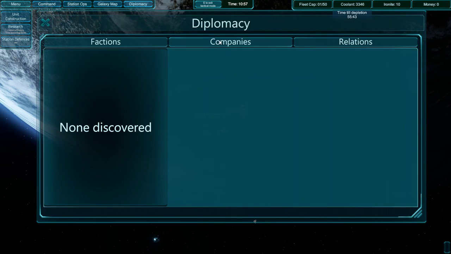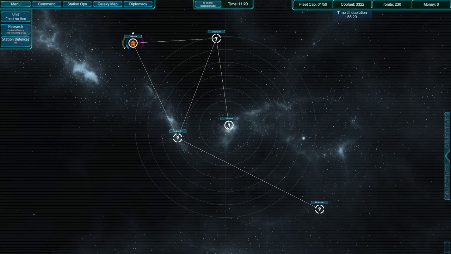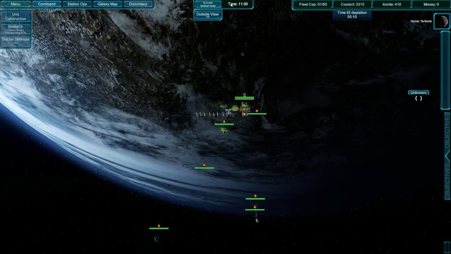So in diplomacy, you'll find out about the companies, for instance, right here. You have the Severed Astro. The home planet is Tarkinus. CEO is Tarquin, which is me. Or Tarquin, I guess, is the race. I don't know. Product Space Kittens for us, and then you have Jim Happy Cows, which the home planet is Sigma. I think Sigma is either going to be right here or way over here. I don't think they'll put us close to each other. But yes, okay. So let's see here.